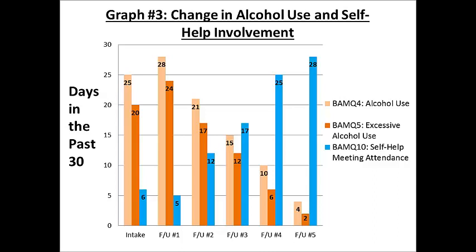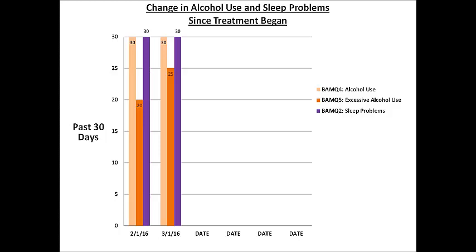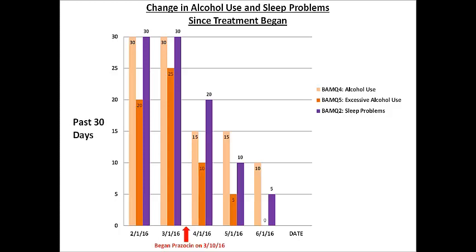Again, to illustrate a pharmacotherapeutic example of this clinical hypothesis testing, we might notice, for example, that a patient's alcohol use and their sleep problems seem to be positively correlated with each other, where we're seeing high levels of alcohol use and high levels of sleep disturbances in the patient at the first and second administrations of the BAM. We may, either through referral to a prescriber or among prescribers, introduce prazosin to address the sleep disturbances, particularly if there was evidence to suggest there were nightmare experiences that were disturbing sleep. And if indeed we were on the right track clinically, we might see this type of data ensue following the change to the treatment plan. For example, the sleep disturbances declining, and then correlationally the alcohol and excessive or heavy alcohol use declining simultaneously.